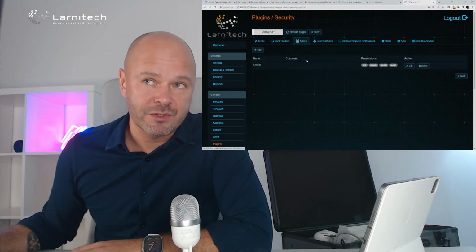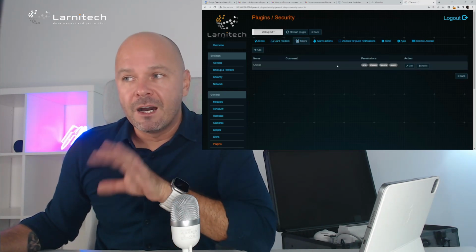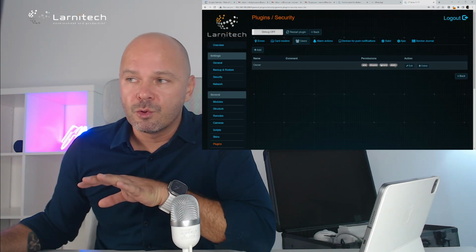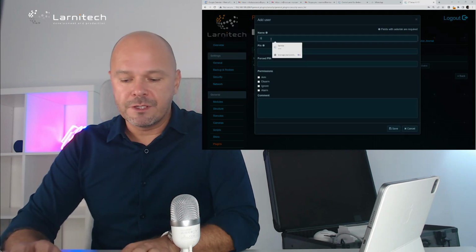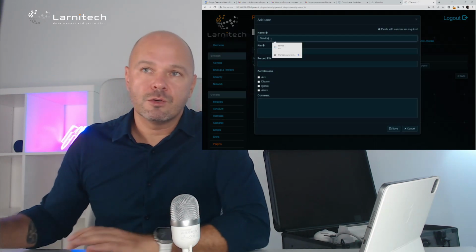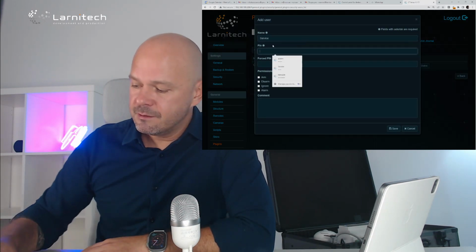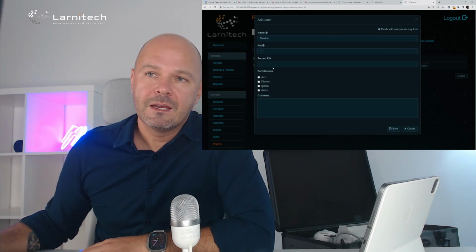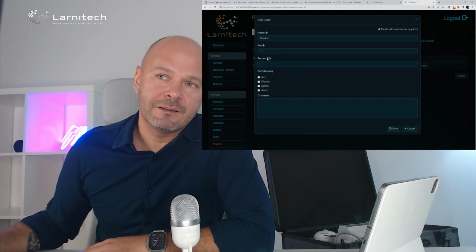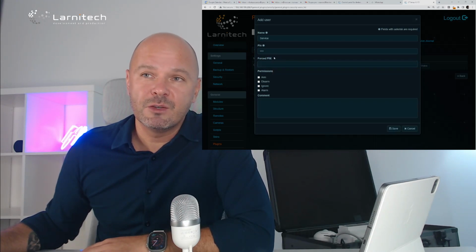And then users, like who can arm, disarm, ignore, or alarm. Let's add another one, like service user, service person, and the pin will be like this. Forced pin, I'm not sure what this is, I never used it.